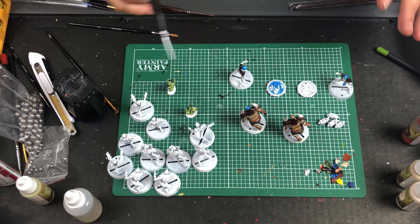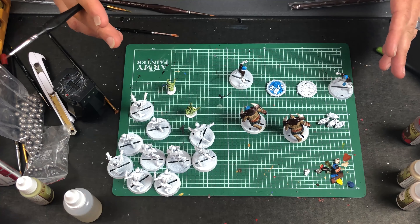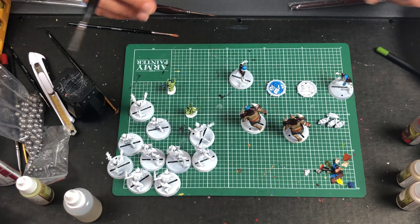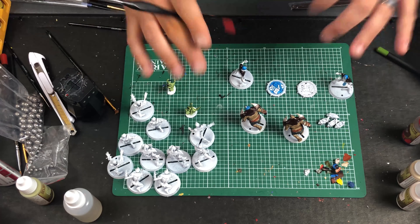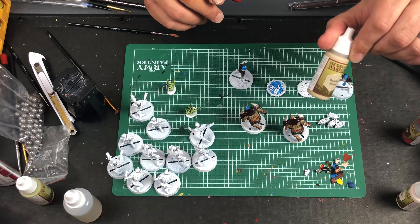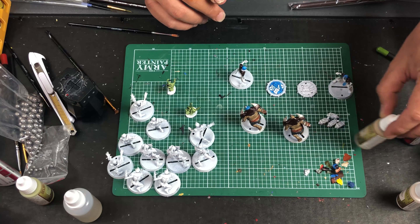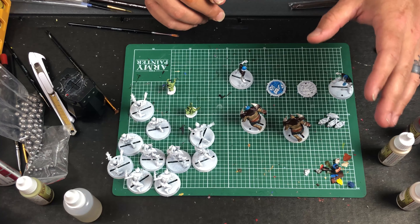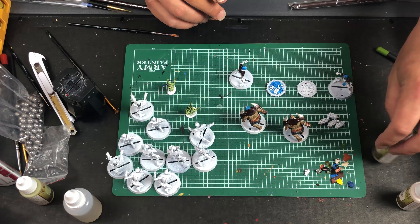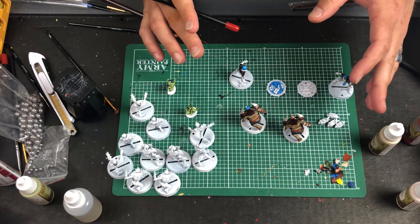Let me give you a little heads-up on my setup. You can see I've got a little cutting mat — definitely recommend getting one of these. It doesn't have to be anything fancy, but I recommend having it because it keeps you from messing up your table. You can cut into them; it keeps your paint in the same little areas. As far as paint supplies, I absolutely go with Army Painter.